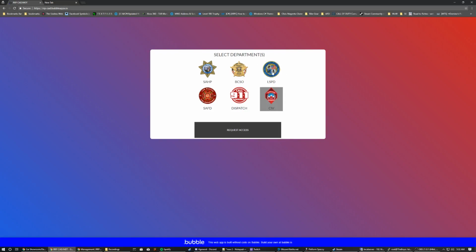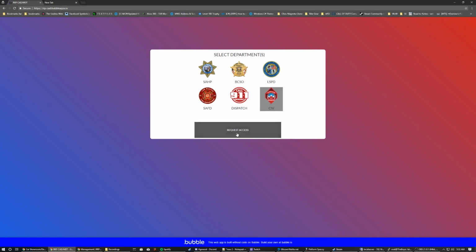LSPD is the main, obviously, police department one, and then dispatch. For most cops, I would just recommend putting on police department and dispatch. But if you are a Highway Patrol unit, obviously go Highway Patrol. Do not select departments that you are not whitelisted for and authorized to play for. If you do, your application will be denied. I probably won't let you know that it was denied, but you should know that it was declined. I will obviously check the PD roster and stuff like that.